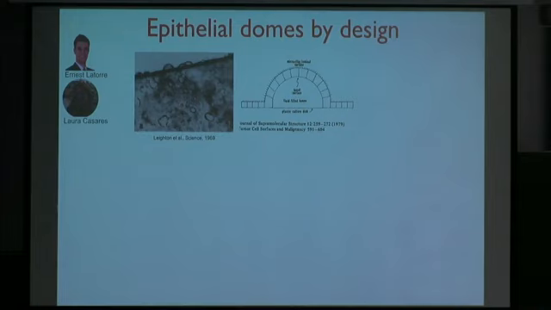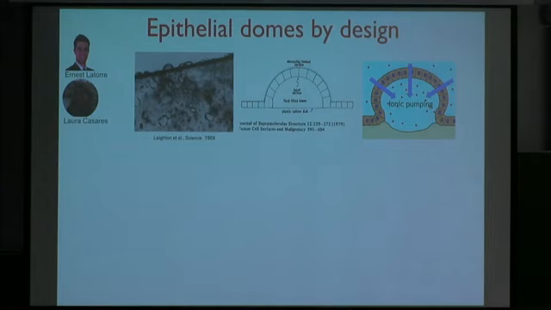And in this case, what happens is that you have, so these are rods covered by an epithelial layer. So you see this dome from the top and this dome from the side. What happens is that these cells, these MDCK cells, are pumping ions, and this is creating a pressure that is able to delaminate this layer and create this dome or blister.